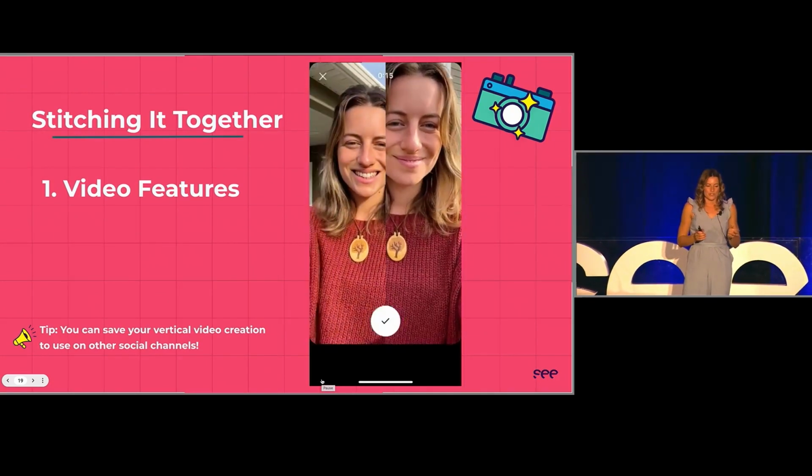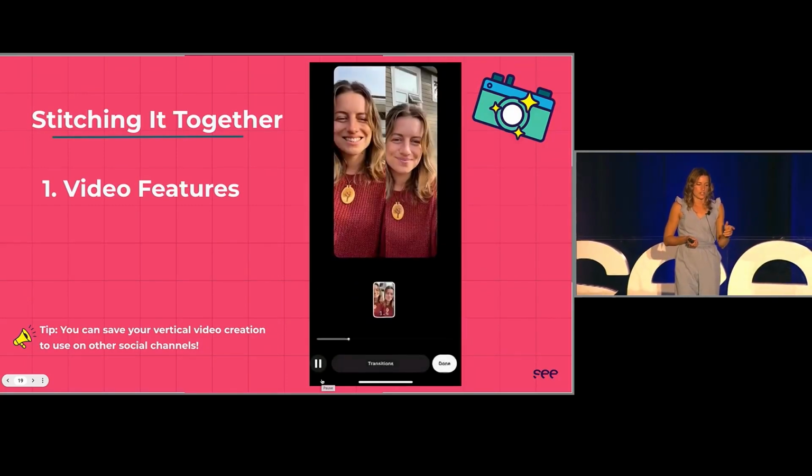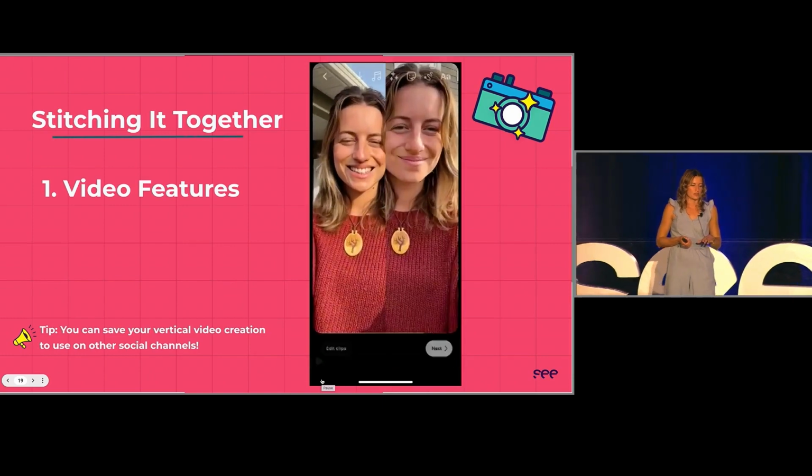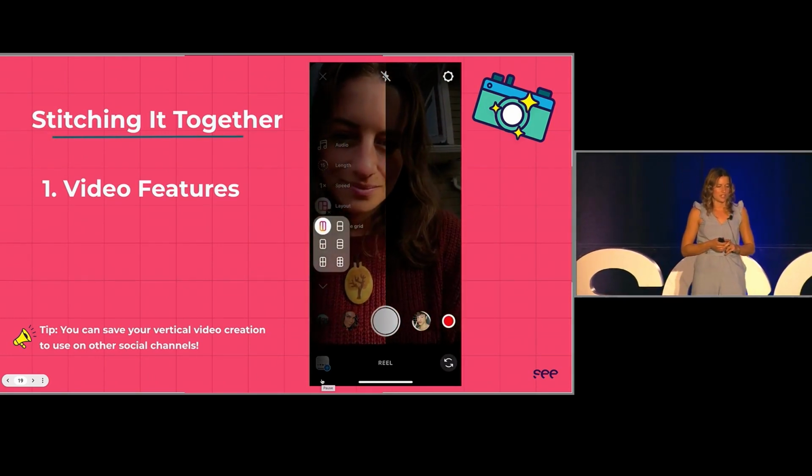I don't really use this feature very often, but if you want to get creative, you can have fun with it. And this grid feature is showing you that you can have up to 6 squares. That'll show you there in the layout. Perfect.